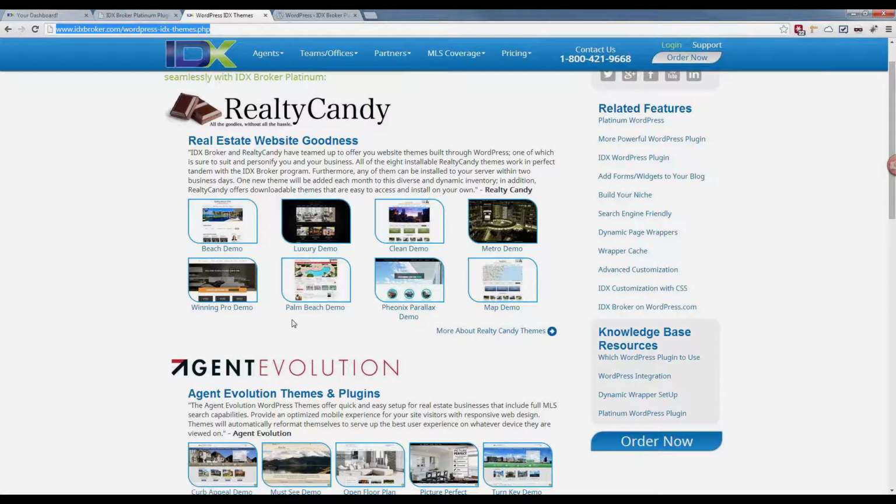Essentially with the themes, you can just choose that theme, and that theme provider has created a way for you to easily have customized widgets and forms and so on, based on that theme's look and feel. This makes it a little bit easier for those of you who may not want to get in and customize CSS and so on. I'll show you what I mean by that in a minute.